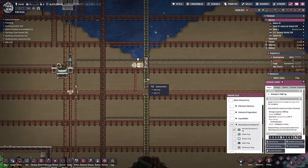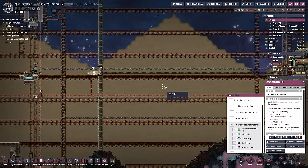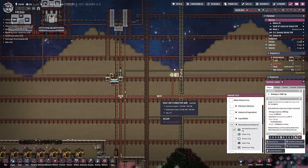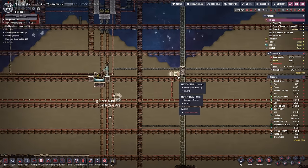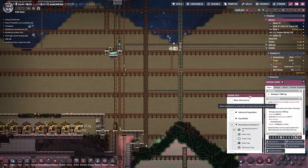That should give us about 10 tons of, well, I think it's a 100-fold multiplier, actually. So 1 ton, once it's processed through all the nuclear reactors, should give us about 100 tons of nuclear waste. Though I could be wrong. Let's just chuck in the uranium and be done with it. Anyone want to... Oh, allow manual use.